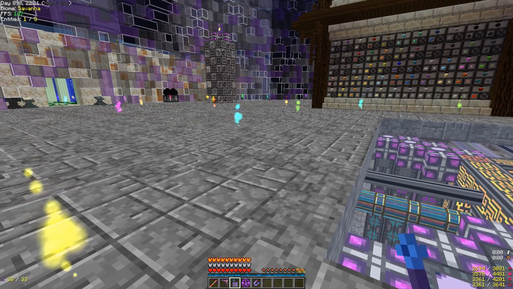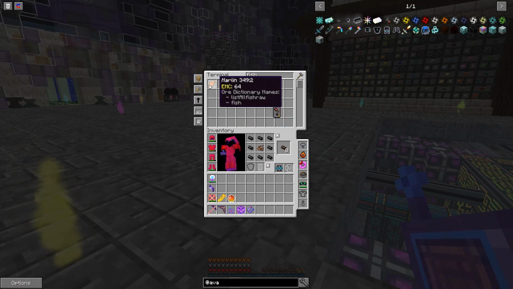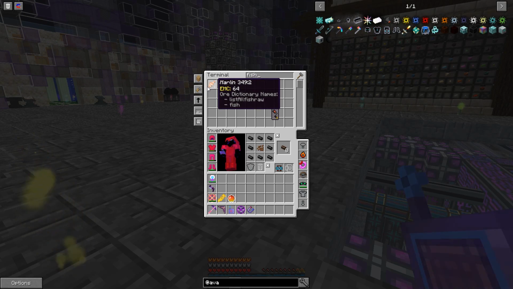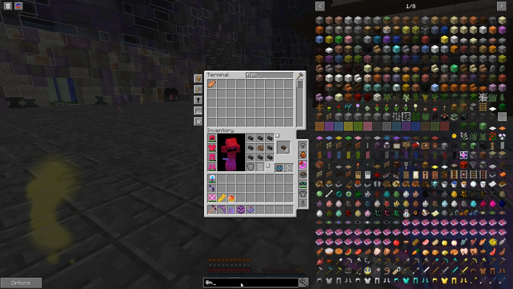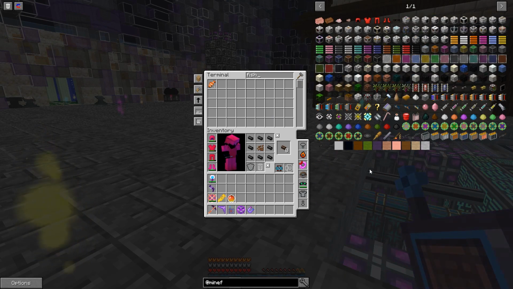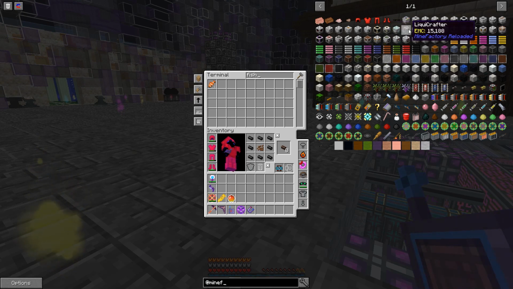What is going to be the best way to get a fish? Somehow I got a marlin. Oh, that had to have come from a chance cube. I think we're gonna have to go with a fishing farm, which I didn't want to do. Don't they have a fishing farm in Mine Factory? I think they do. Really wanted to avoid them because, again, this mod is super duper buggy, and I'm really worried it's gonna crash the server. Really worried.